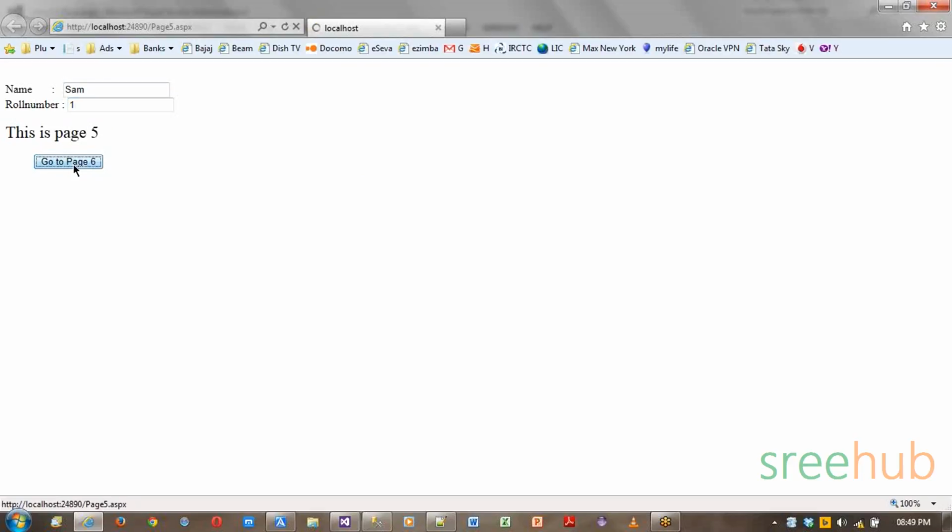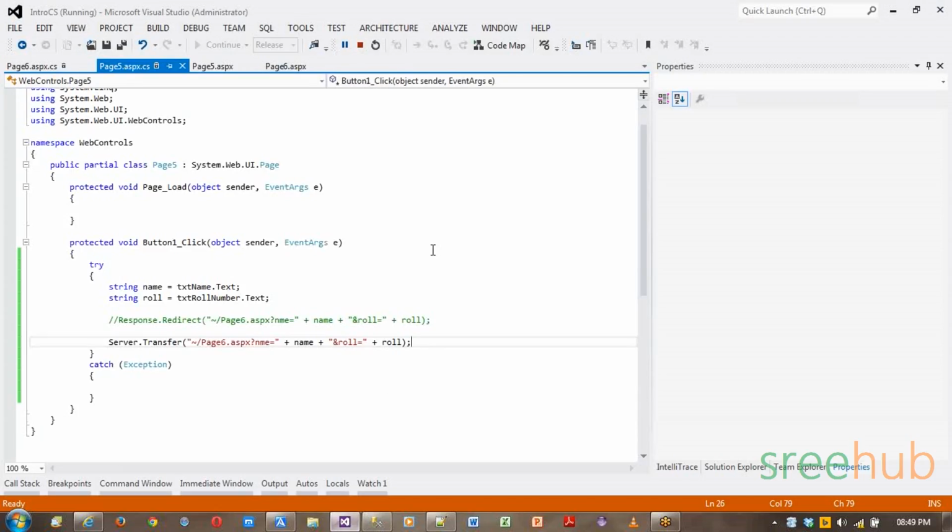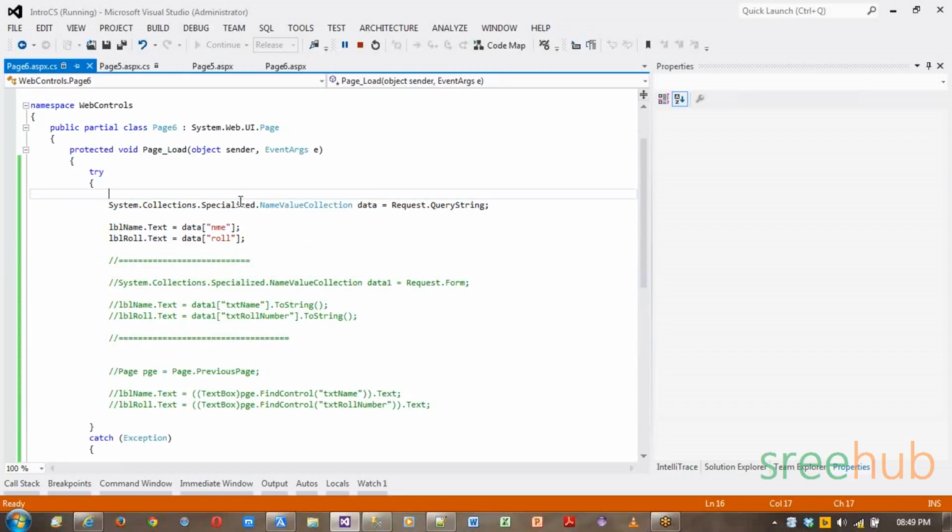Some data basics. You can see we have a time and 6. Now here you can see it won't populate your query string. We are reading data from the query string, but as it stays on the same page, it is not actually completely moving to the next page, and the URL will not change. It will stay on the page, but your query string is populated. The query string is enabled to read here. You can see in page 6 I'm actually reading a query string. Fine, so this is how you can do things in your server.transfer.